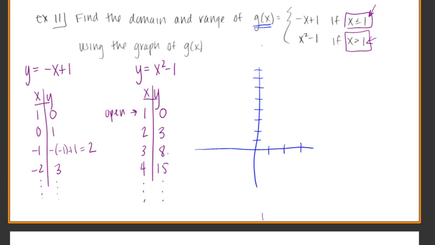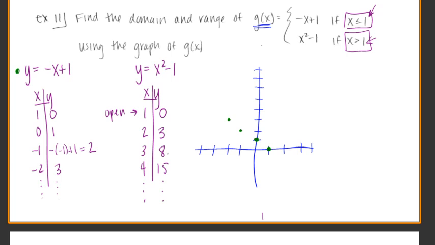Okay, just kind of listing out our points that we have so far. All right, I'm going to draw this left part of this piecewise function in green. So it looks like the line. I have the point 1, 0, 0, 1, negative 1, 2, negative 2, 3. That's looking good. I said it looked like a line by the equation, and it's like it's following the dots.